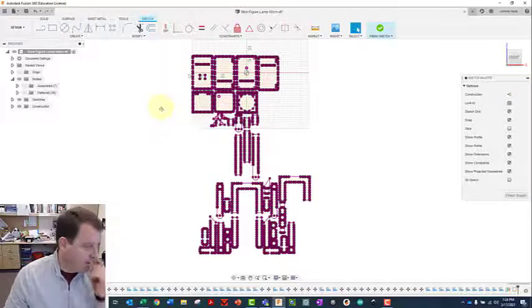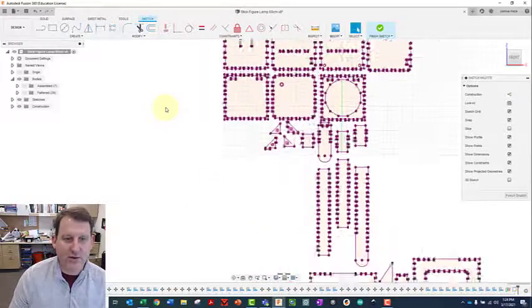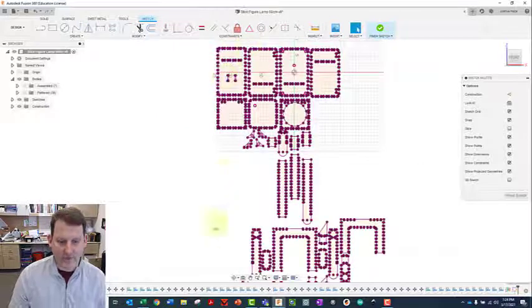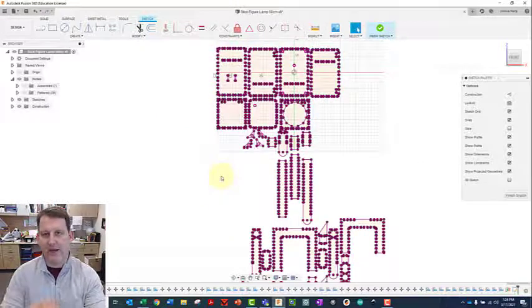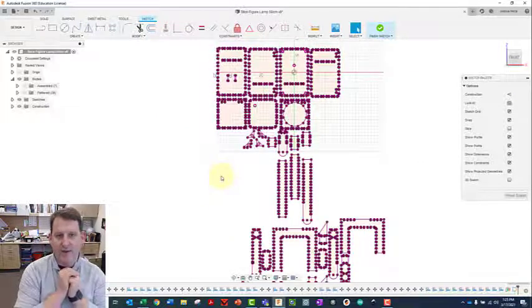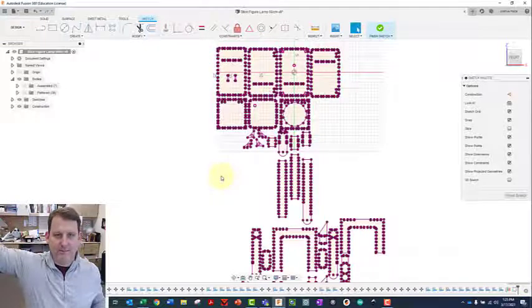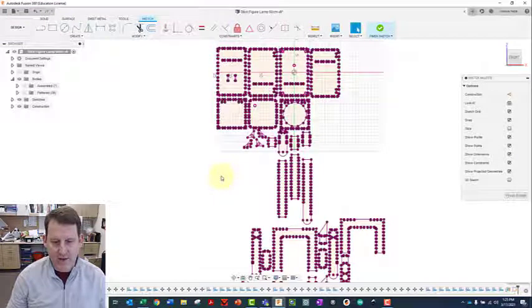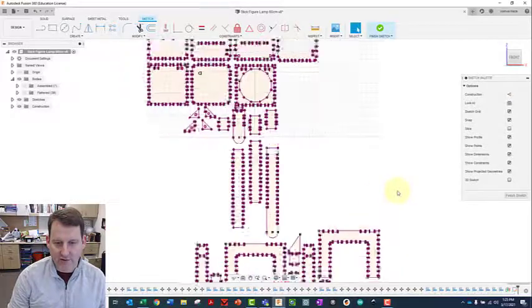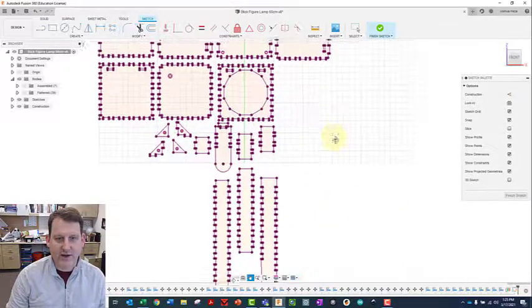But we can do it this way. I'll be fine. All right. So last thing we need to do is find a total height. Because when we take this from Fusion and put it into Inkscape, it's going to put it at a random dimension, and we need to make it its correct dimension. So we need to know the total height of our drawing here. To do that, I've got to do a little bit of work.